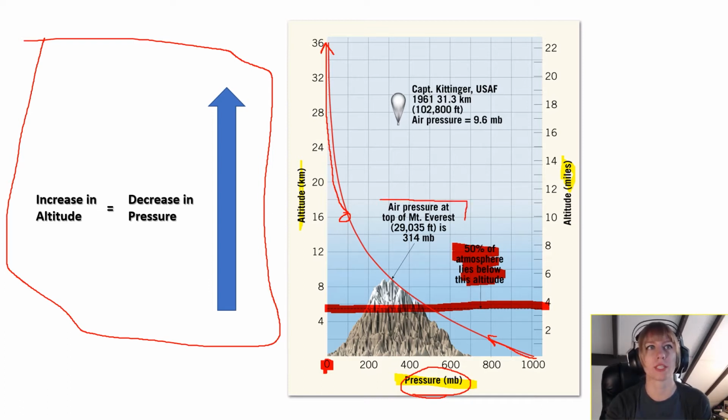So the air pressure at the top of Mount Everest. We've all heard of climbing Everest, correct? So if you are standing at the top of Mount Everest, you probably can't breathe. A lot of people need air support when they're at the top of Everest. People will train for months in order to breathe at the top of Mount Everest because it's just so high. The air pressure is only about 314 millibars. Goodness.